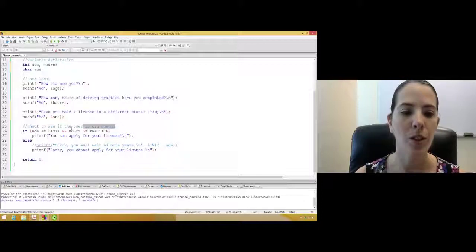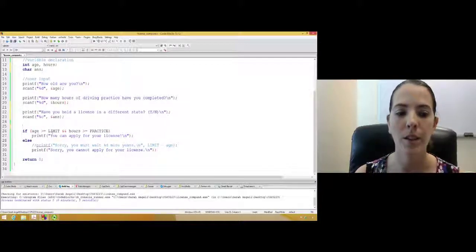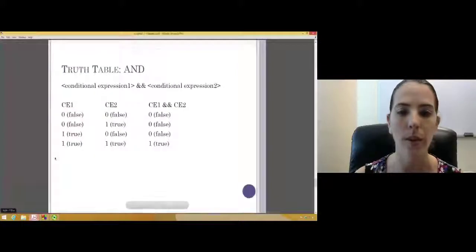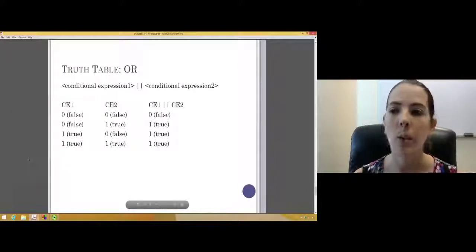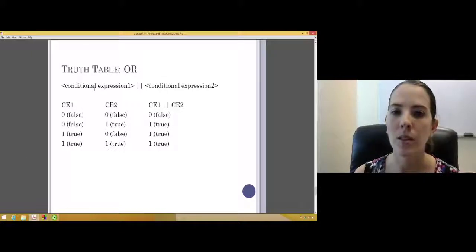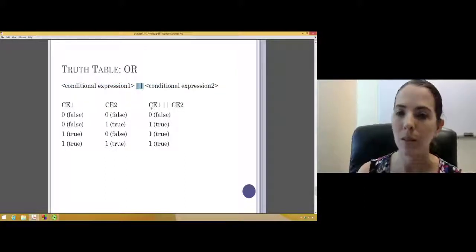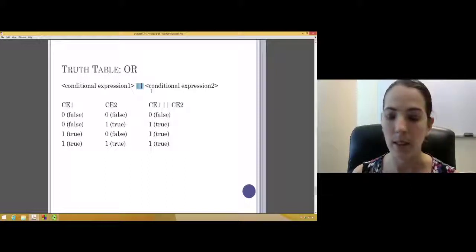So now when we're checking our conditionals, we need to know if they're over the correct age, and they've had enough hours of practice, or they already have their license somewhere else. So let's look at or. Or is another compound Boolean. So we're going to create or by having two conditional expressions separated by the or symbol, which is two vertical lines. On a standard QWERTY keyboard, that's directly under the backspace.